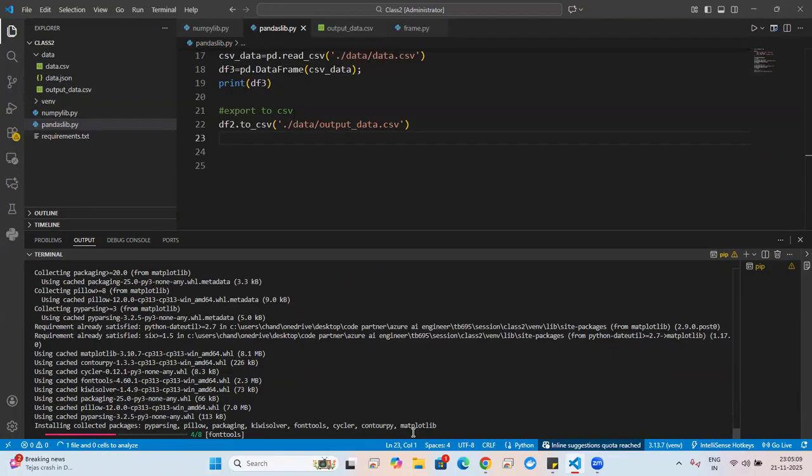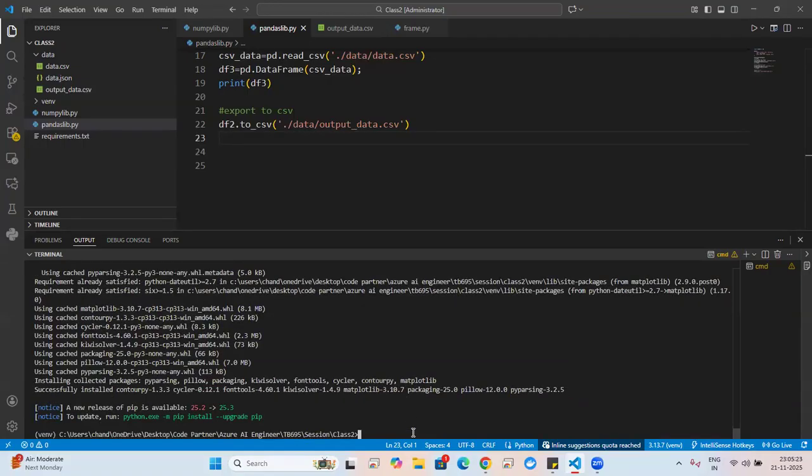Actually, matplotlib's main purpose is graphs: plots, bar charts, pie charts, and any customization of the x-axis, y-axis, styling, animation. For that purpose we use matplotlib.